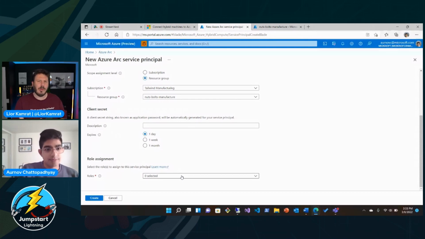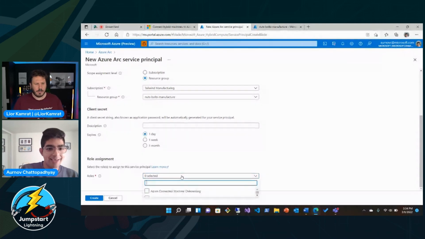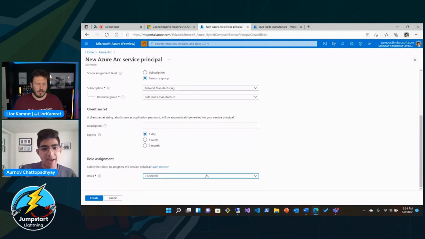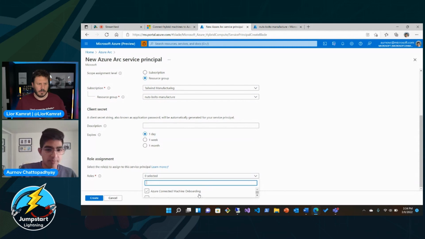And when we're talking about at scale onboarding, we're talking about integrating with those tools that we spoke about, right? And that really makes sense because you don't want to have those service principals as long-lived service principals. You want to have them with a TTL, with the just-in-time notion. So I really like the fact that we included that as part of the user experience. Yeah, exactly. And you can pick depending on how long you project your deployment to take.